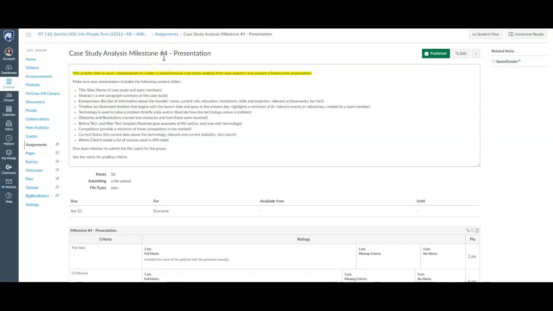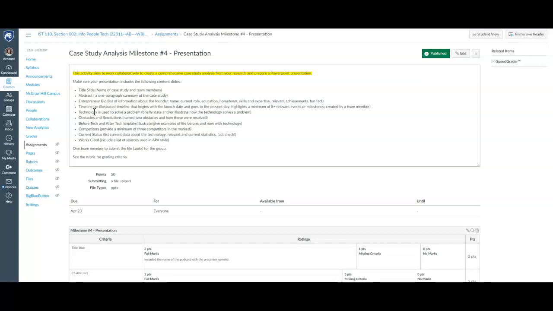Once you've completed that outline, we're then going to build the presentation. I give you a number of bullet points to adhere to, and make sure that you have a title slide, an abstract, which is going to be that 1-paragraph summary. You might need to condense it. I don't want you to do a copy and paste. You're going to have to refine that a little bit. The entrepreneur, the founder's bio, and there's that timeline where you will paste in that graphic that you created.